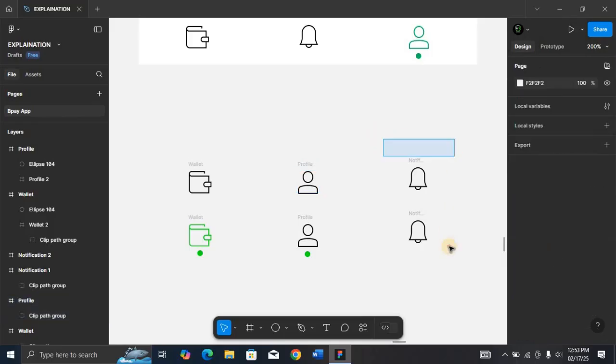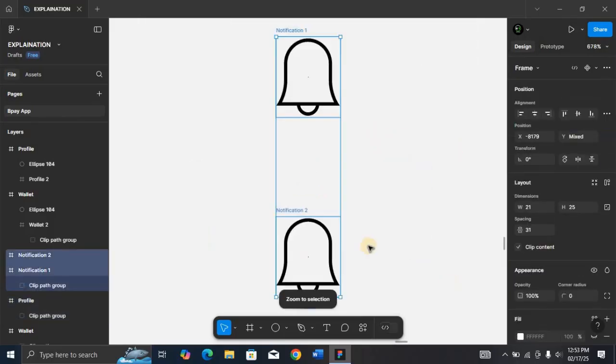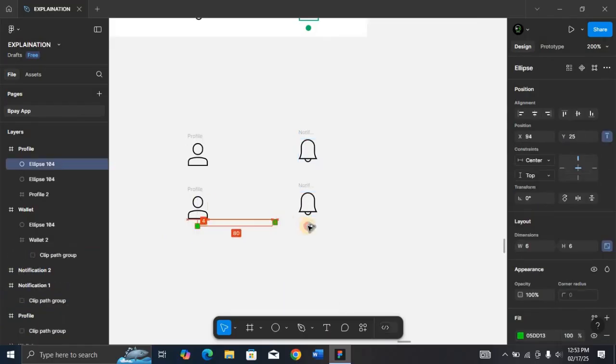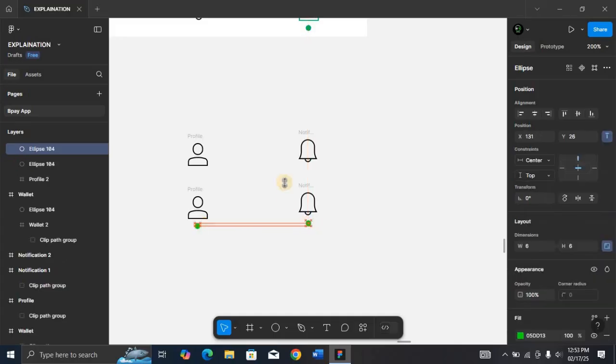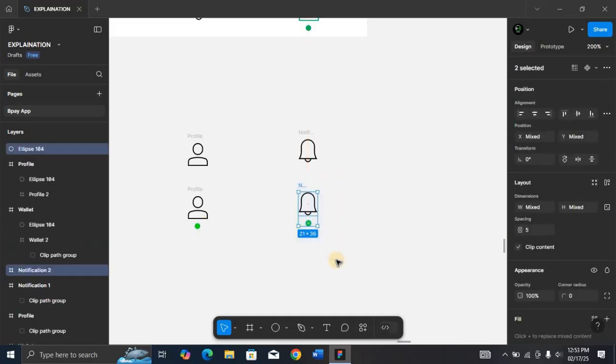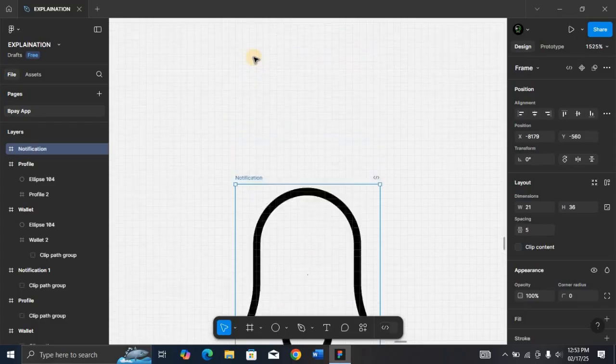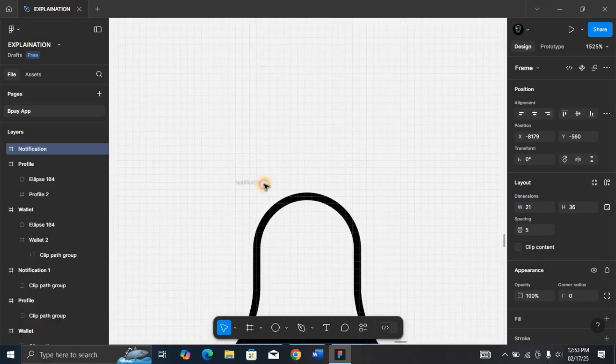So next, copy to this place, framing, Ctrl-Alt-G to frame, rename. This is the notification. Rename this as well, let it have the same name.